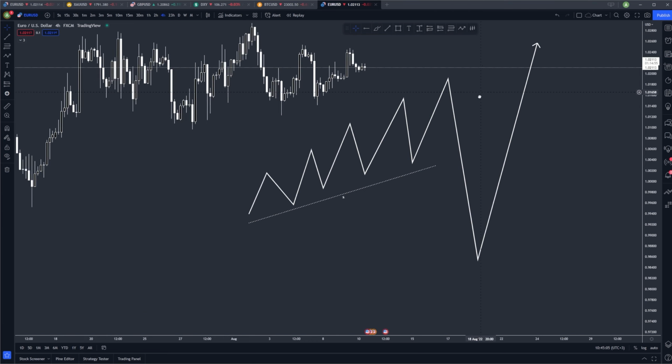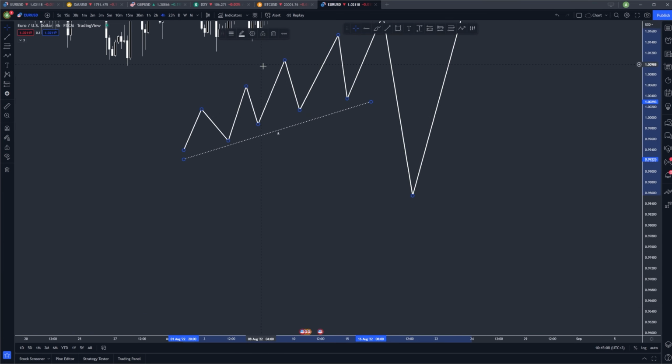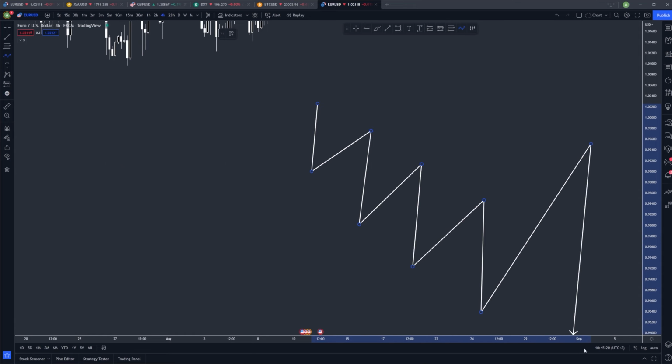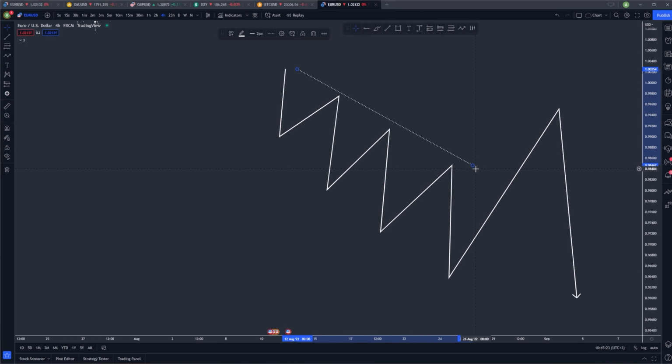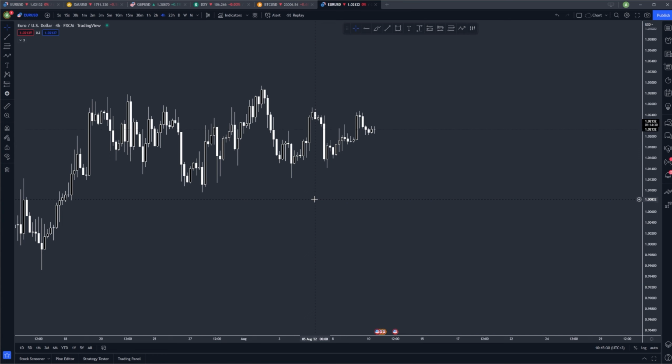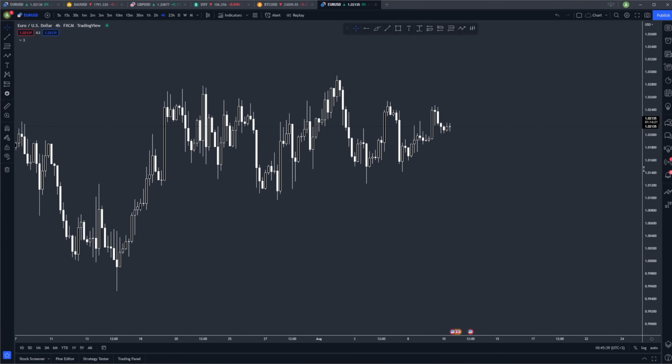So you have trend line liquidity right here. You can have trend line liquidity the other way around, of course. Have a bearish trend line liquidity. Oops, sorry about that. So you have trend line liquidity to the downside, take it out, and then price moves just because it needs to grab the liquidity before having a big move. Once you understand this simple thing that price needs to take out liquidity before making a huge move, you will save a lot of time and a lot of losses because you will actually wait for price to take out liquidity and then move in a certain direction.